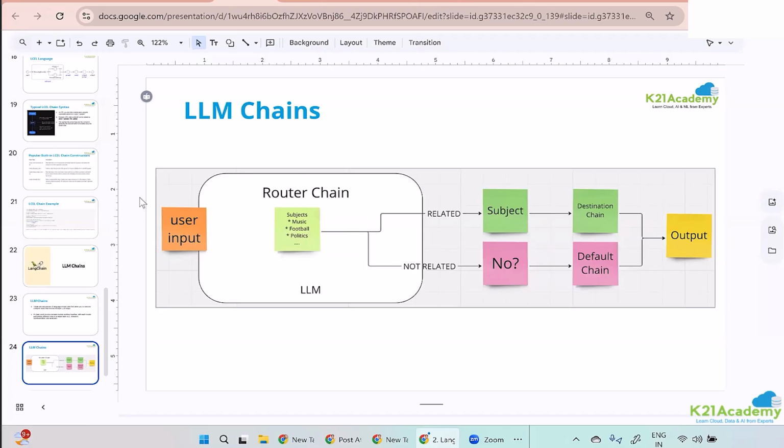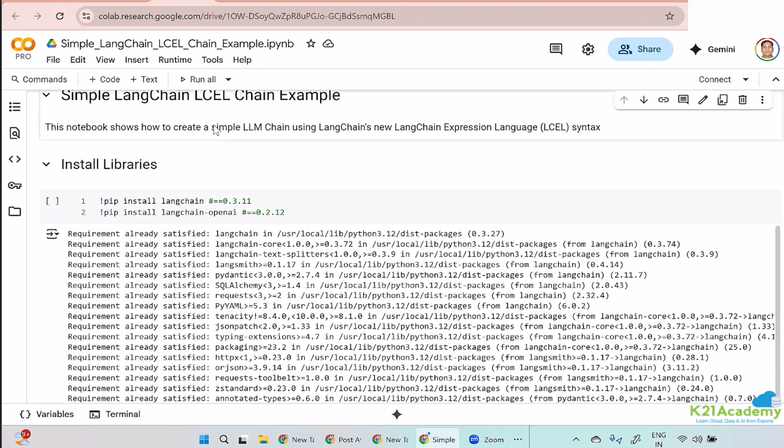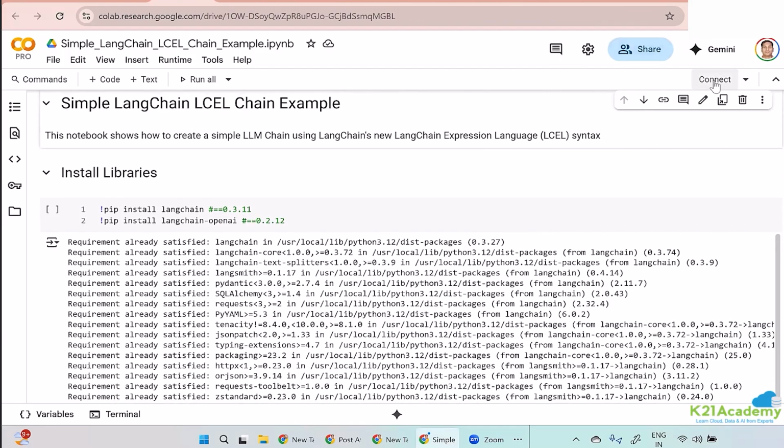So if you see here, I'm also using some chains. So this is one chain. This is one chain. This is another chain. So which chain will be used will be decided by the router chain. Okay. And in fact, let's say the knowledge base has got half of the information and the user is requesting complete information. What about the other half? The other half can still be searched. So the output of the two chains can also be merged as the final output. That is also possible.